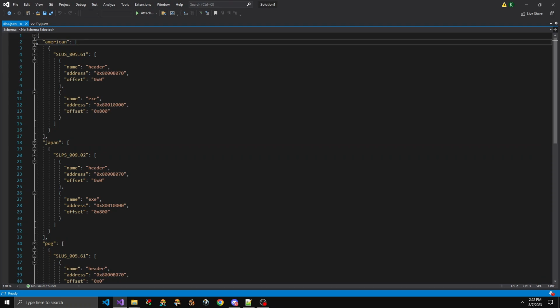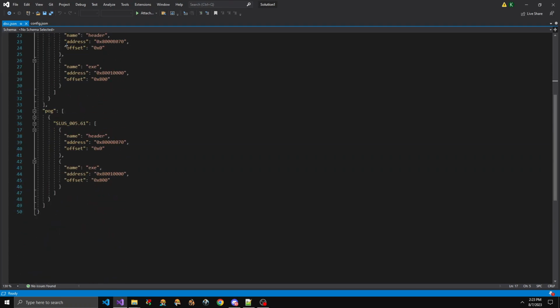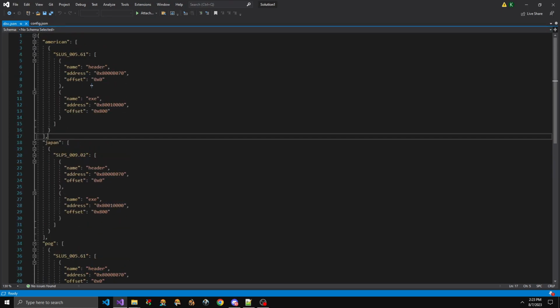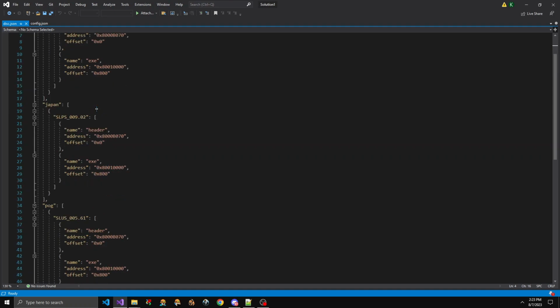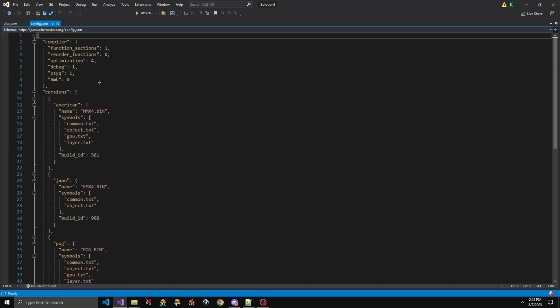Red Hat was really smart when he was making this tool. Essentially, if we want to write code once and have it work across multiple different versions, we can define multiple different versions in these two JSON files. This disk.json file is mainly for specifying which files of the game we want to modify. Over here I have the exe. This is the start memory address. This is the start offset. Over here in the config.json, this is for configuring other things related to the tool.